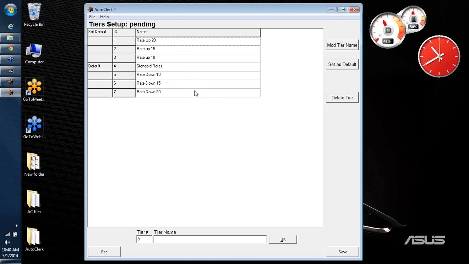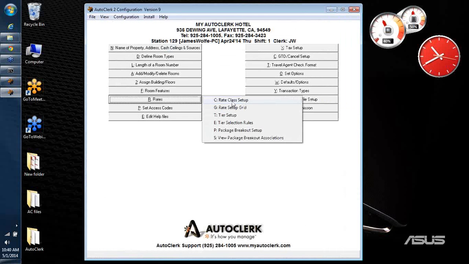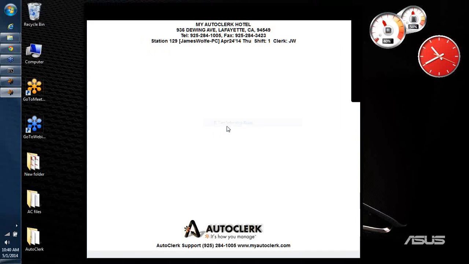Or down, if we're in a lower demand period and your occupancy is too low, maybe you want to lower your prices to capture some extra business as it comes in, in whatever season. So there are 7 tiers here in place. And my tier rules look like this.